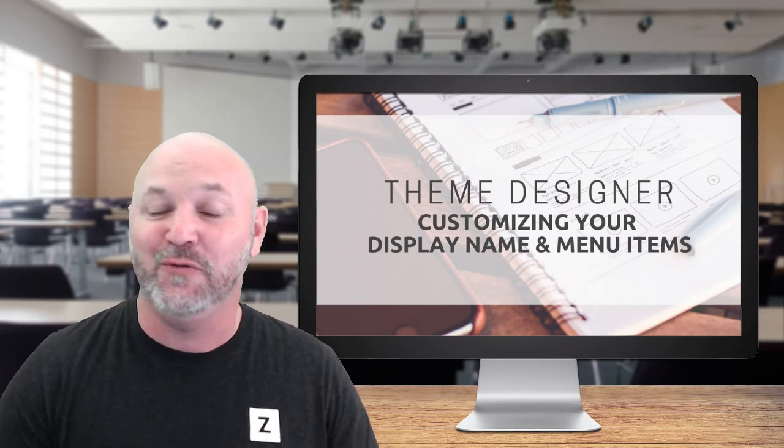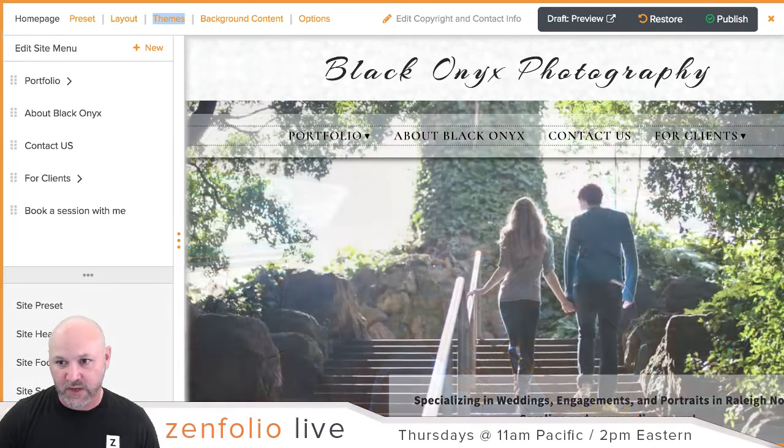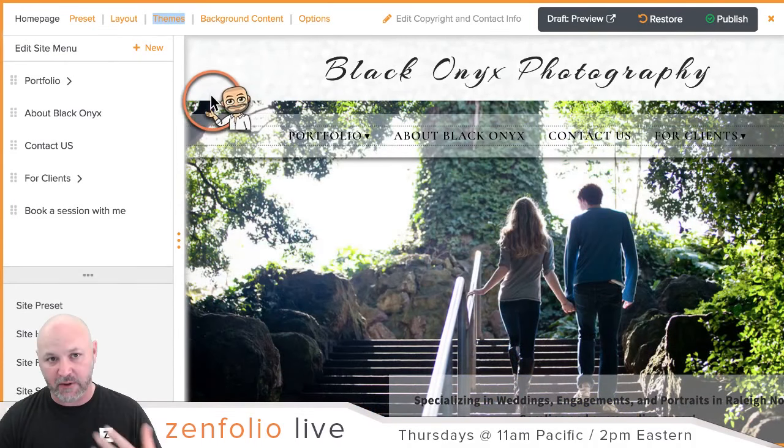So what we're going to do in this new tab is hover over Themes right here, click on that and hit Edit Theme, and that's going to load us inside of Theme Designer while we still have the other tab open in Customize View. It's going to make working in Theme Designer a lot easier. You can bounce back and forth. You don't have to save, close Theme Designer, and then go back. You just bounce back and forth through your tabs. It's easier to find things this way, and it's just a lot better workflow.